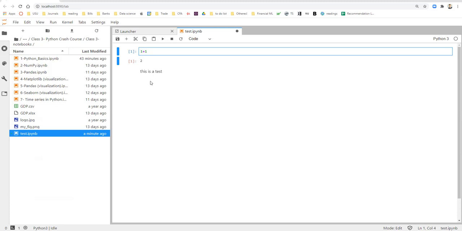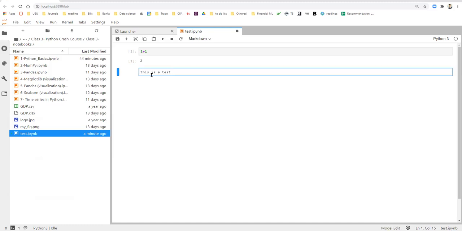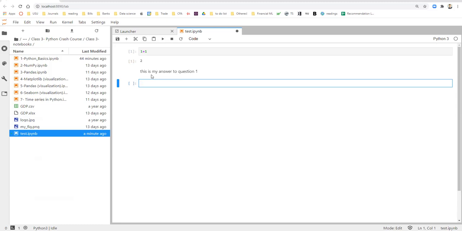This is really important because imagine you're doing your homework or whatever, and you want to add some documentation, for example, saying, okay, this is my answer to question 1, and then you want to make a new cell below, and here you want to start typing your code. So you say, okay, 1 + 1, blah blah blah. You want to save it in an X variable, etc. Right? So this was basically what cells are and how we can use them.